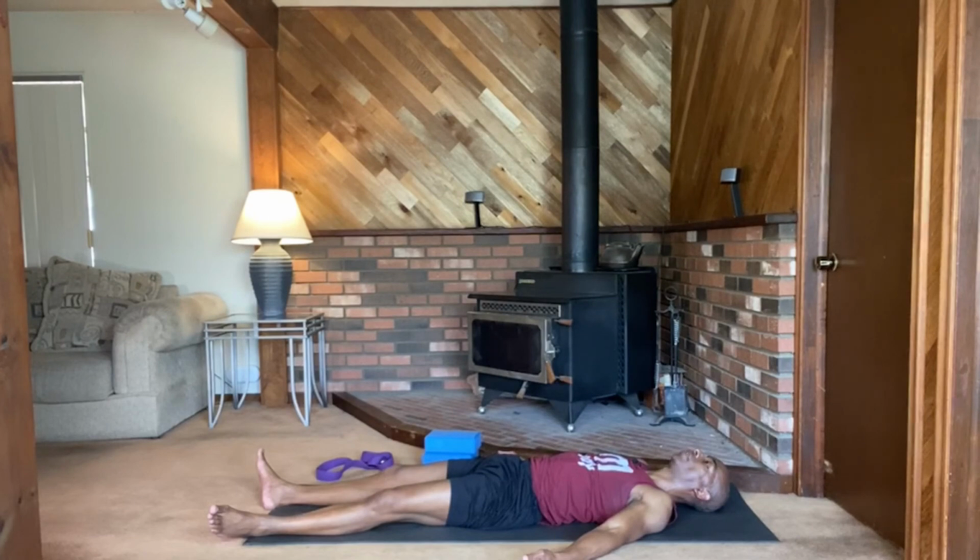Hold here with slow, steady breaths. Feel free to close your eyes to take your meditative journey inward. You can also keep your eyes opened. You're welcome to stay here as long as you'd like. This restful place.